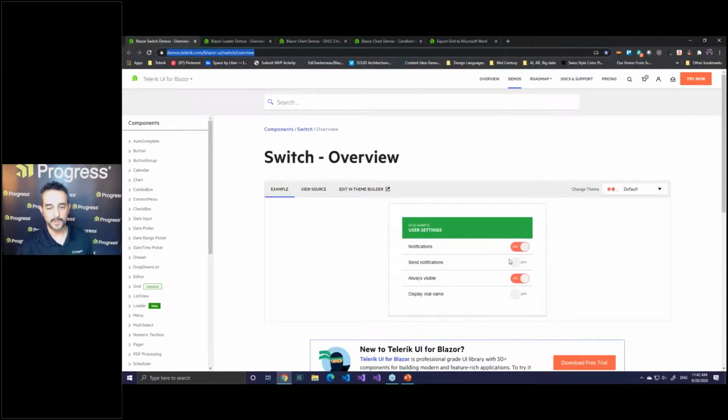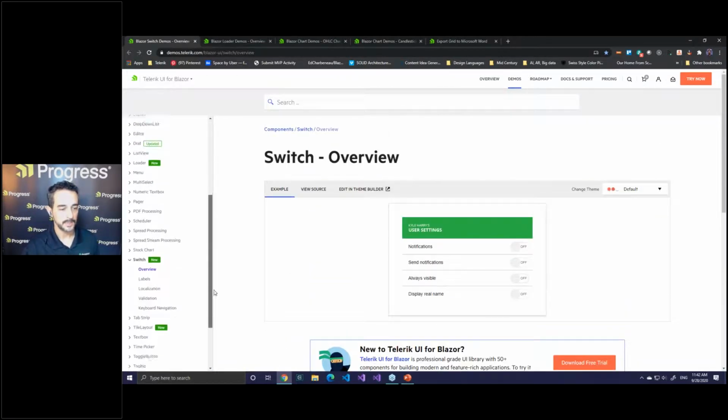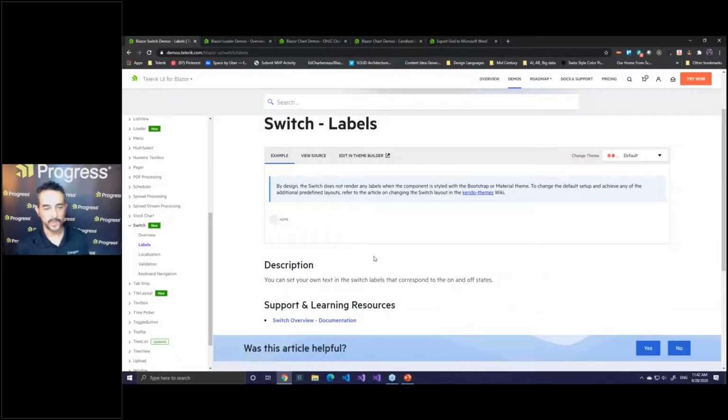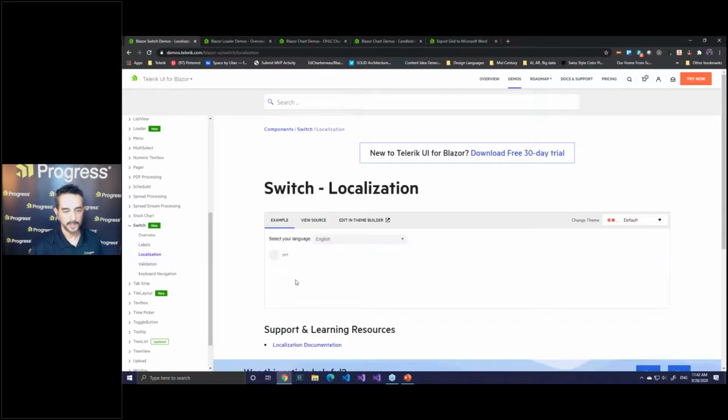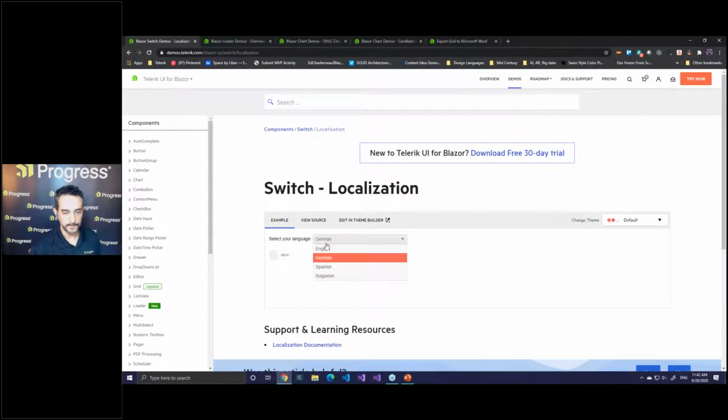We have our new switch component. This is extremely helpful for scenarios where you have settings for the user to turn on and off. So it's very intuitive. There's quite a few options for these as well. If you're running with our default theme, you have the ability to control the label that is on these as well. And of course, like anything in the tool set, it's localizable. So you can change the language on those as well. So you get that behavior right out of the box, which is very, very nice.